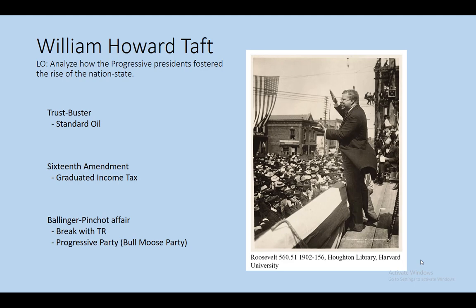Following Roosevelt, Roosevelt's hand-picked successor, William Howard Taft, is going to enter office. He's in office from 1908 until 1912. And Taft is going to pursue this antitrust policy even more aggressively than Roosevelt did. He will be persuading the Supreme Court to declare Standard Oil in violation of the Sherman Antitrust Act in 1911, and he ends up breaking it up. Standard Oil was such a massive company that it broke up into over 10 smaller companies.